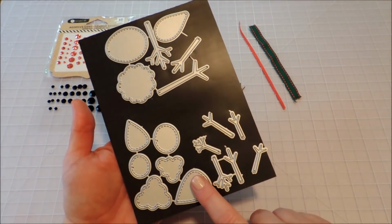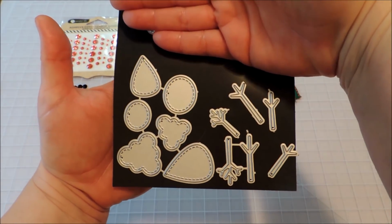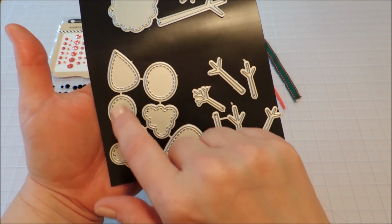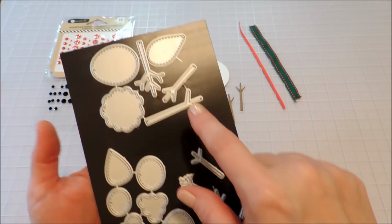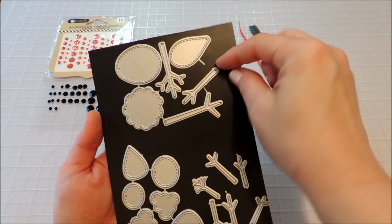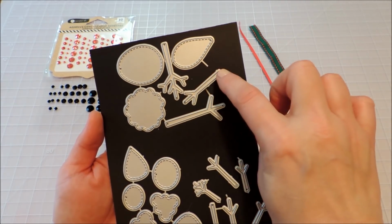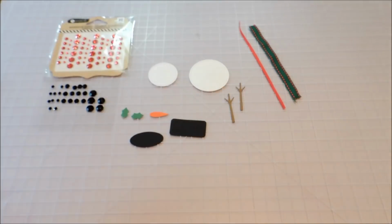I've got two of these sets that are similar. What you see on the bottom half here is one set. And it's a tree builder set, and these are different kind of cartoony shaped tree tops, and these are supposed to be the tree trunks. And this is the same concept, just on a little bit larger of a scale, and I used this one here from the large one, sort of the smaller size out of the larger set.